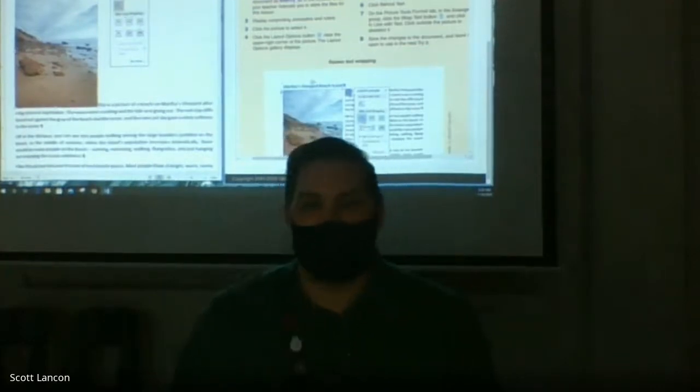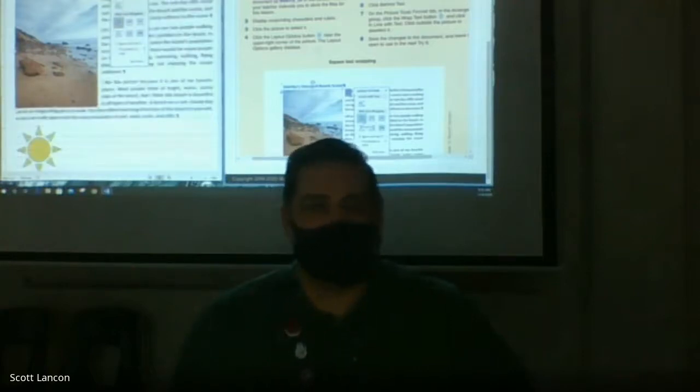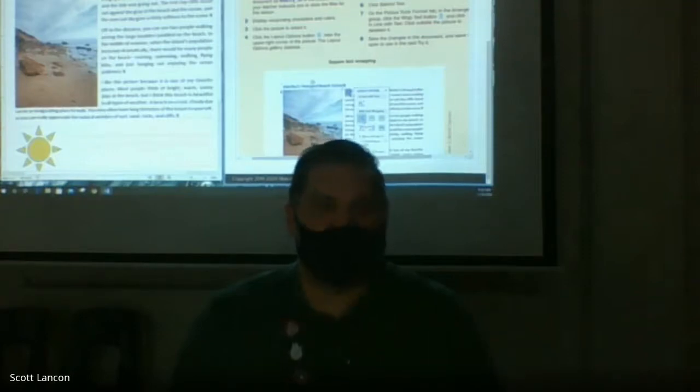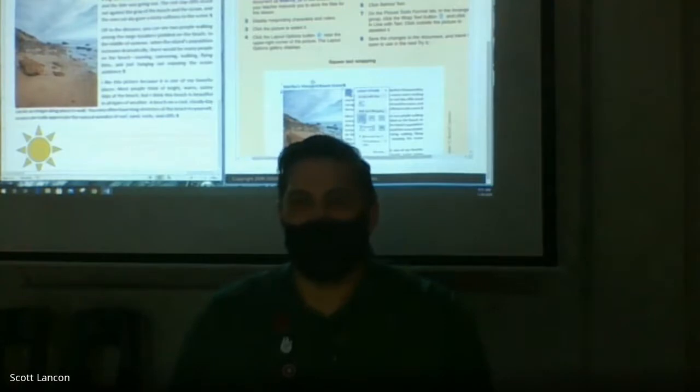Okay, so let's try what it says in the book. Click the layout options button, and then on step 5 it says click square. Square text wrapping, which is the first version of text wrapping. Right here, clicky. Aha, excellent. Much better use of space. The picture is now allowing text wrapping, which means that the words go around it and don't waste the space that's on there. Okay? All right, now do it again.